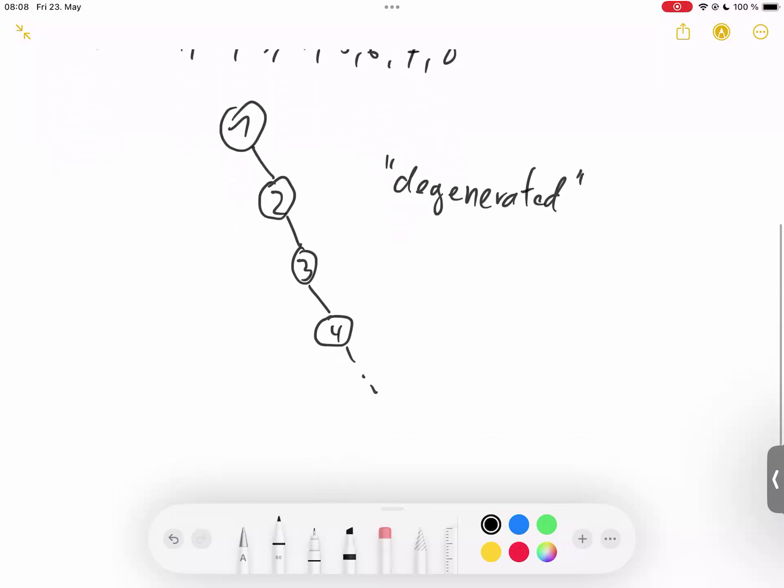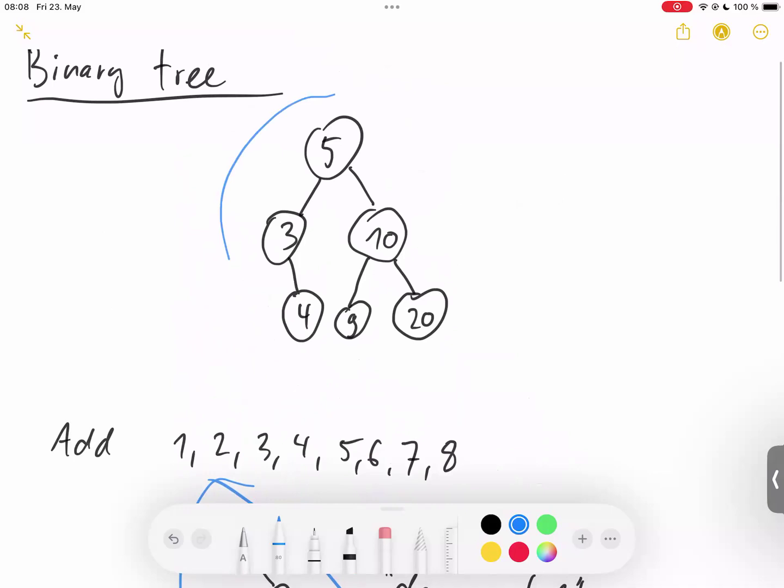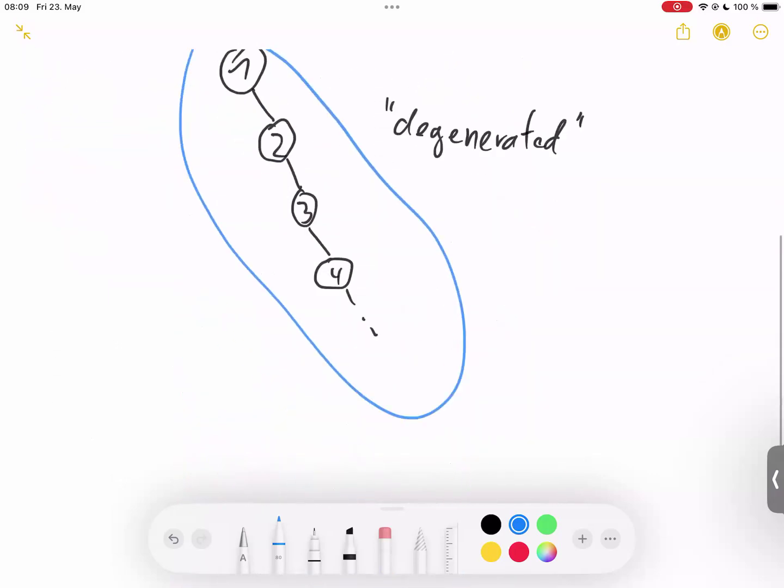So a tree should not look degenerated. Rather, a tree should look like this, where you have a root. Ideally, you have a left and right child, and each of these children has left and right children as well. This is something we would call a balanced search tree. So we're now not just talking about trees, but we are talking about search trees. What are search trees? Our goal is that we store data efficiently in a tree so we can search efficiently in a tree. Imagine I have a balanced search tree.